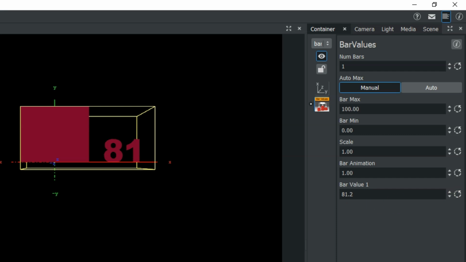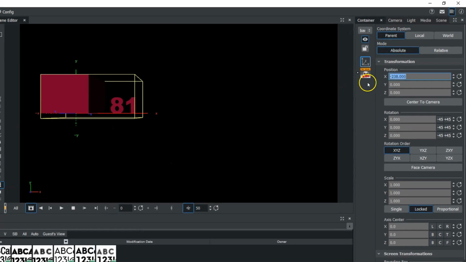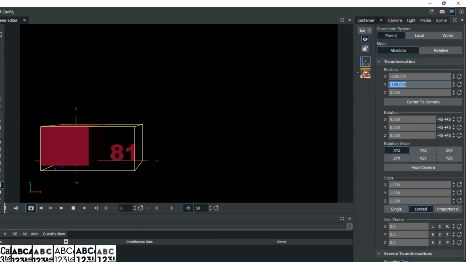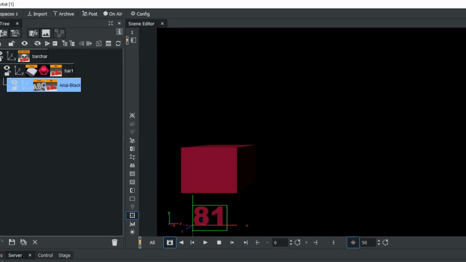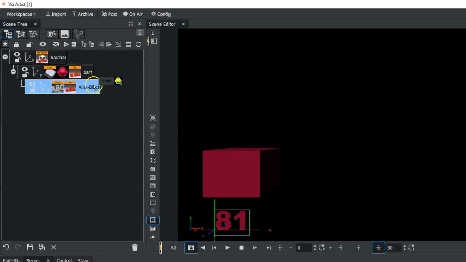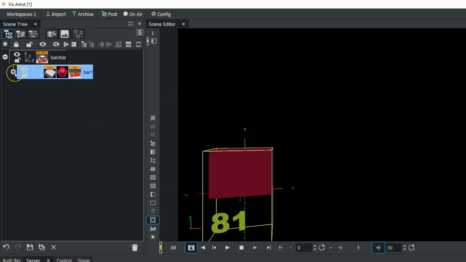So now we just want to make some adjustments as far as the design and copying it. We could just reposition this first one, and if you wanted to move the text below it as opposed to on the side of it, we can do that. Also, if you wanted to change the material of it, since it is a subcontainer, it's taking on the material of the cube. So if you want to overwrite that, you can. If you want to rotate your cube a little bit, you can see if we rotate it, we could do that as well. Lastly, if you wanted to add bars to this bar chart, you could.